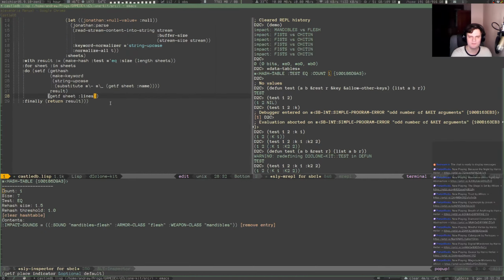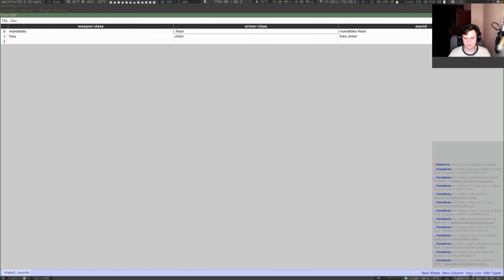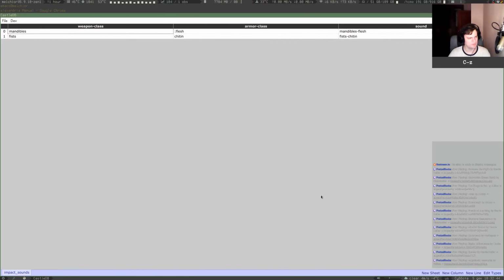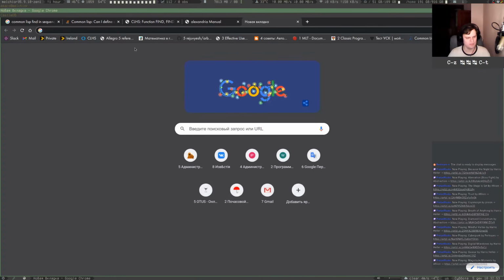But it gives me flexibility in a way that I could use almost any common Lisp type there. Mostly that would be just keywords and some sort of p-lists. But I can't have the actual hash table here. So I can't add a column which is... actually, let's have a look at the doc. Maybe I can't have that.